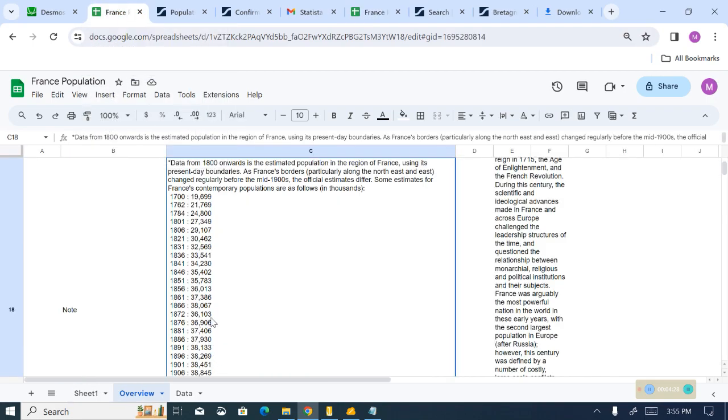1872, we had 36103, and it was more before. So that tells you something must have happened. There might have been some kind of reason to explain why the population dropped. And that's part of why I actually wanted you guys to look at such a long period of history, to give us a chance to find some fluctuations. So it looks like I did that correctly, so we'll go on to 1880.